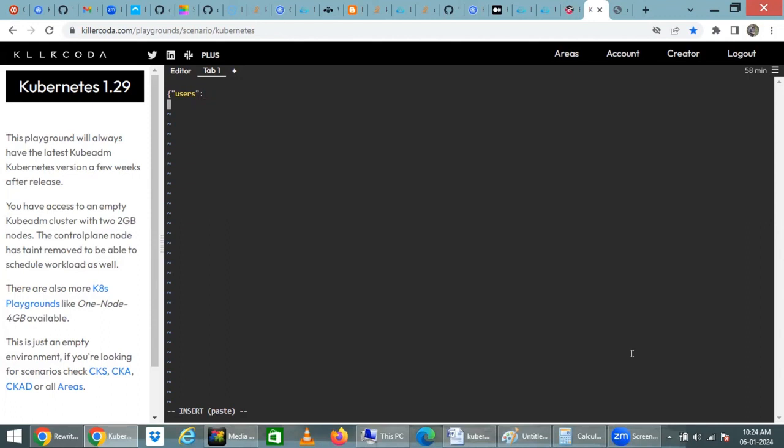Open curly braces should have ending curly braces. That is the beginning of that, right? Square brackets for listing of users. And in the list, just within the curly braces, go left. There, start a square bracket, open and close square bracket. Within that square bracket, you can add elements.